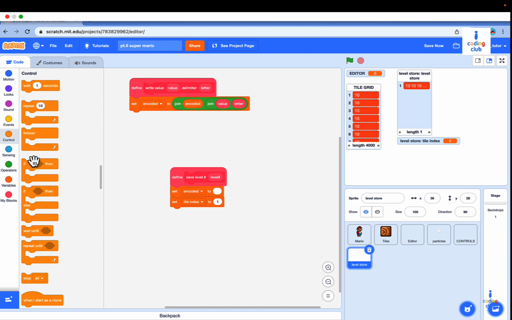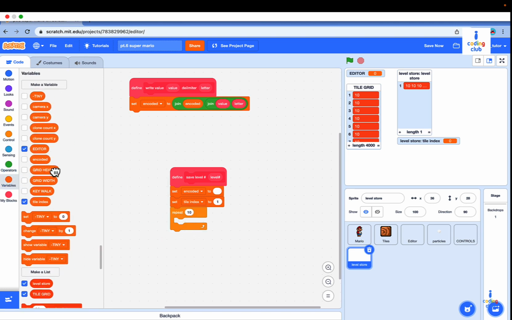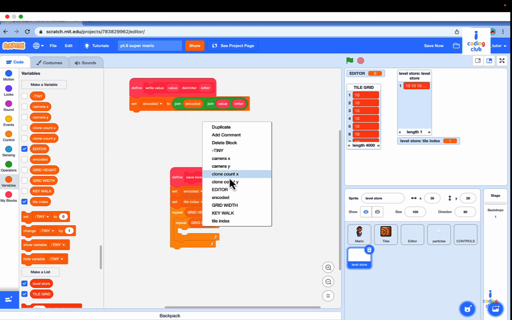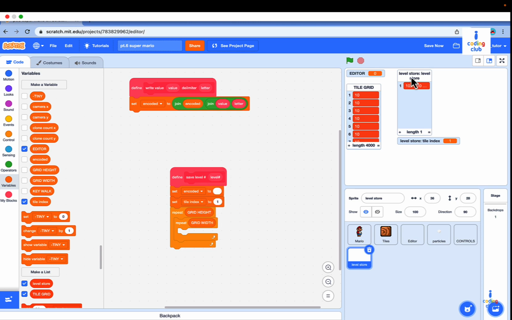and put a repeat grid height, and inside the repeat grid height put a repeat grid width, like that.